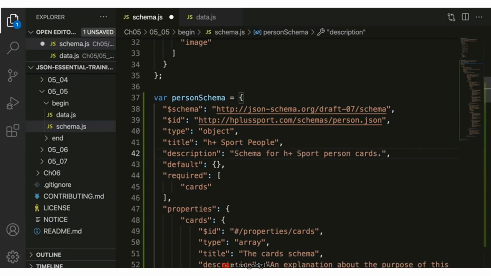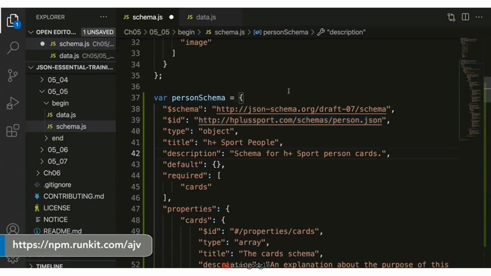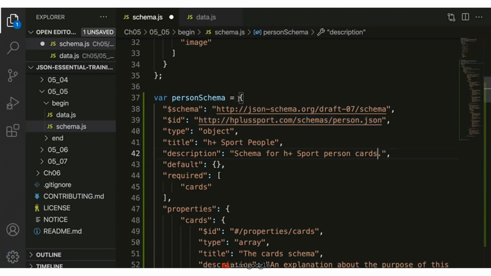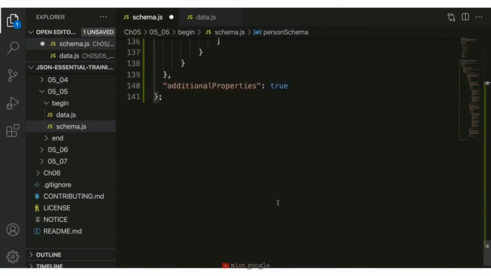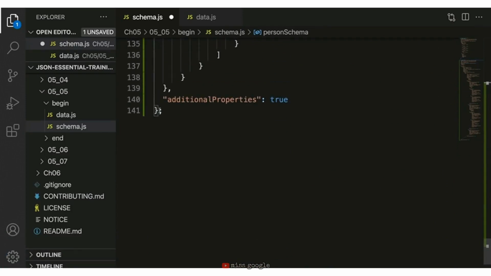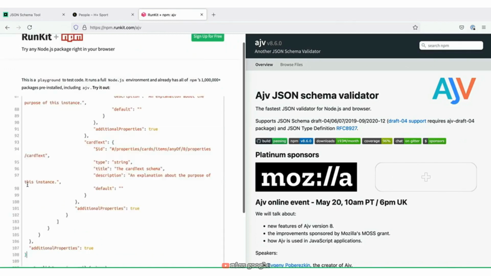Now that I have a schema for my data, I'll open up a schema validator just to verify that it works as I expect. And I've been using a live version of AJV that's hosted online. I'll copy my edited schema, and that's just the value, so everything within the curly braces, including the curly braces. And then over in my validator, I'll paste what I've copied as the value of the schema variable.